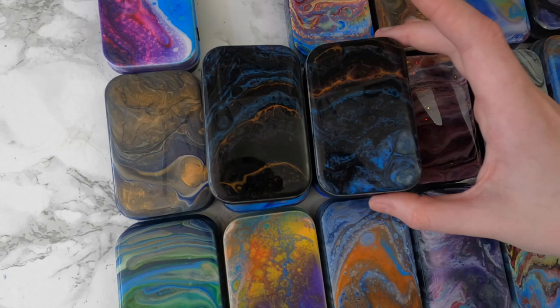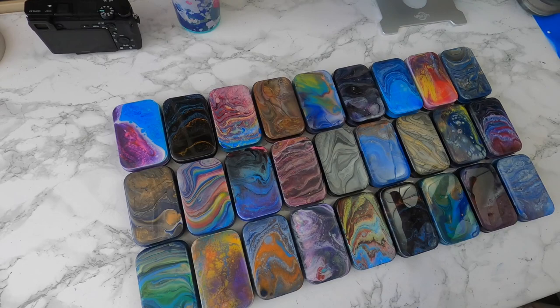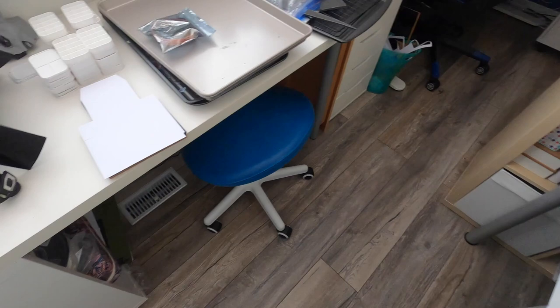And basically, that's just how I like to do it. And if I feel that there's maybe too many individual listings, then I will take some of those and put them as mysteries, just so that there's a variety of different color schemes for individual listings and for mystery box listings. I also last night got a whole lot of boxes cut.